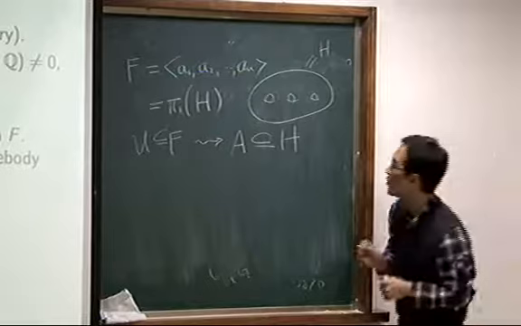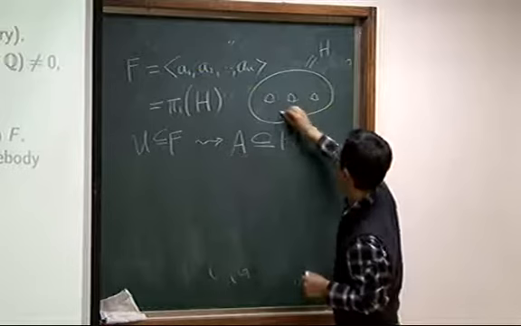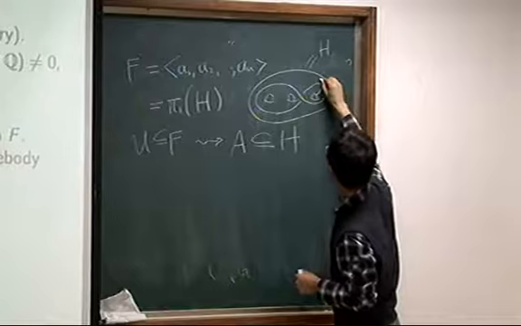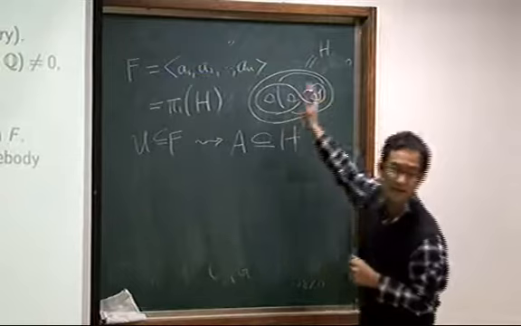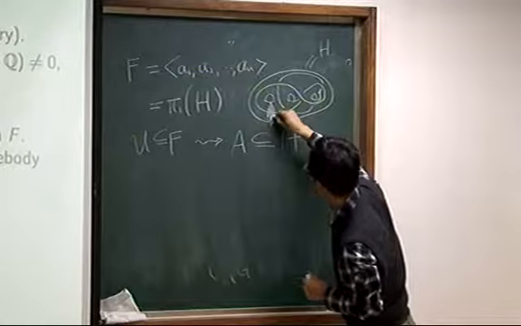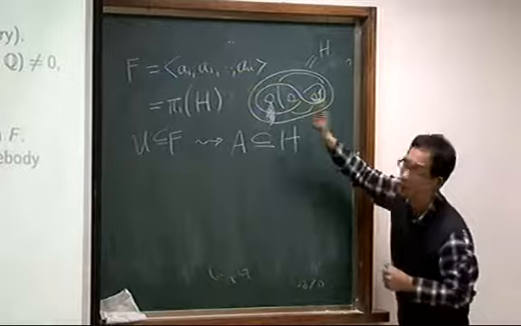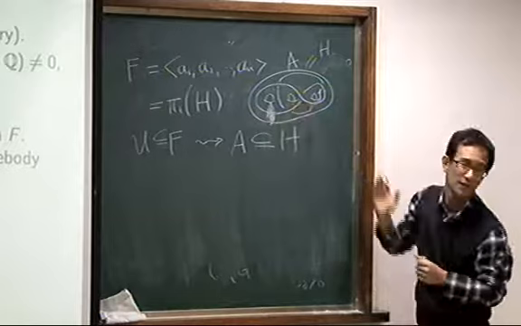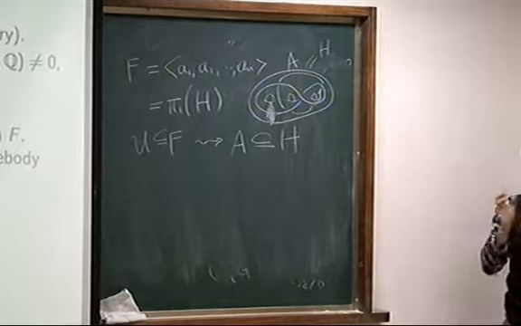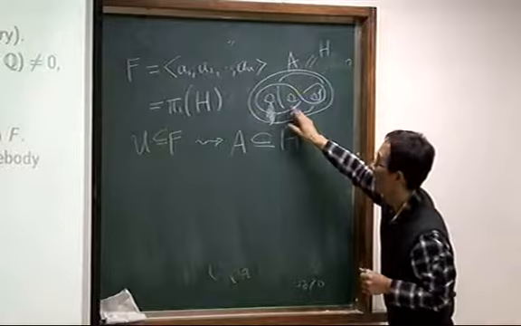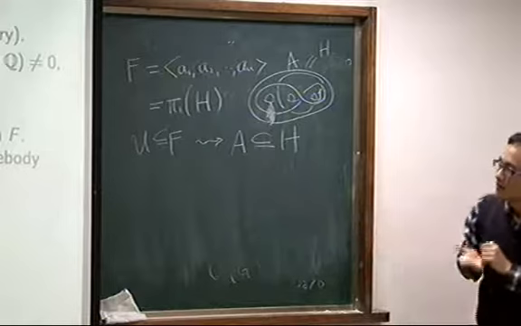That means whenever U is realized by A, which is some kind of one-cell manifold in the handlebody, just like this, something like this, we say that U is disk busting if A is disk busting. That means whenever one considers a properly embedded essential disk, that disk is being busted by that A. In other words, whatever properly embedded disk one considers, such that the boundary is not cutting out a three-ball, whatever essential disk you consider, that disk will intersect A. So in that sense, the choice of the word disk busting is natural. It busts, it intersects any essential disk.